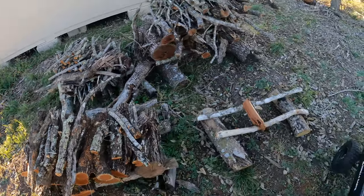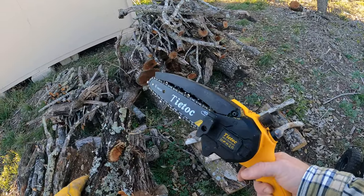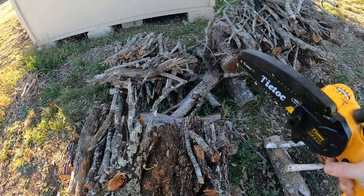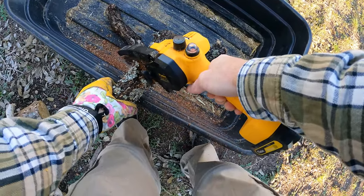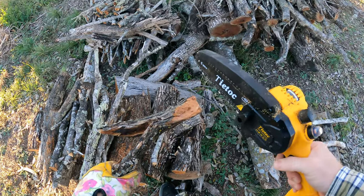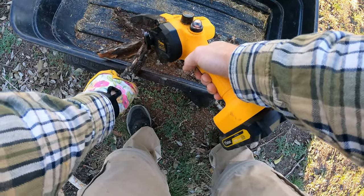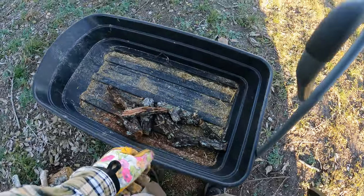So I'm going to come through and pull the ones that are already the right size. I've got this chainsaw and it's going to really help — trying to cut all these by hand is a big job. It works pretty well, it's not perfect but it was cheap. Now always be careful with a chainsaw of course. These gloves aren't going to stop it — it will go right through them — but a little bit of protection is good. You probably want to use eye protection as well.